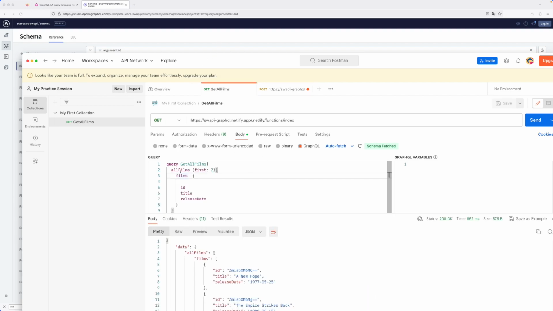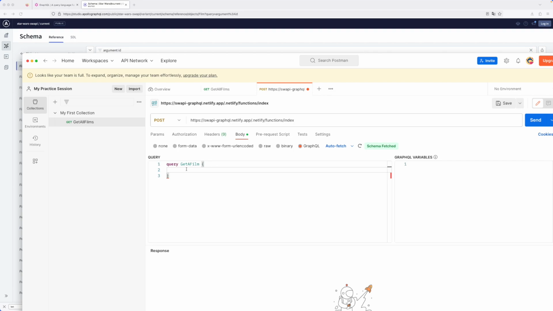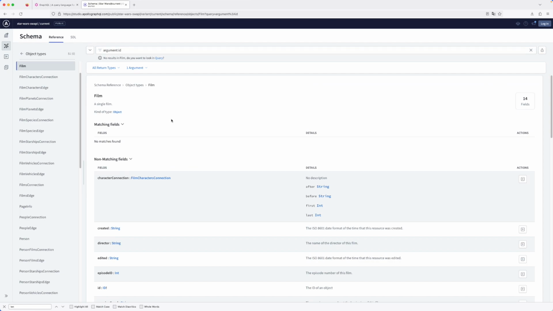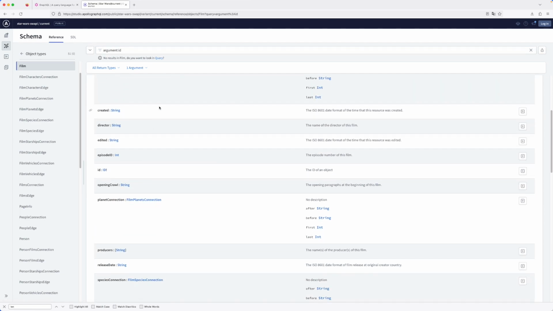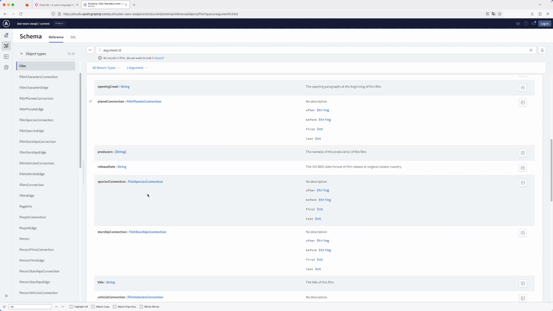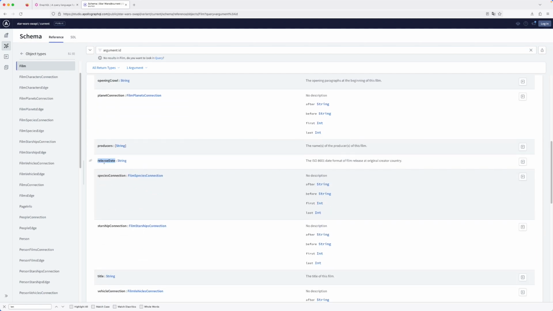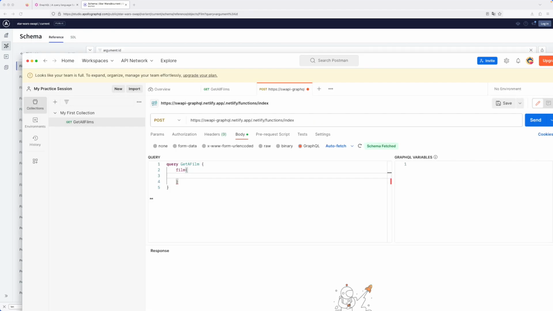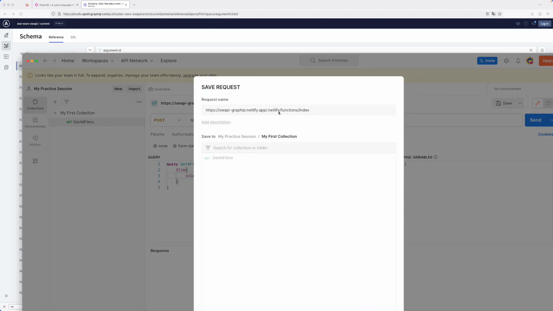I will just add the fields that I need here. Okay, film. And inside film, what kind of fields can I use? This is already the film object, so I can maybe get its release date. All right, I think it is ready.